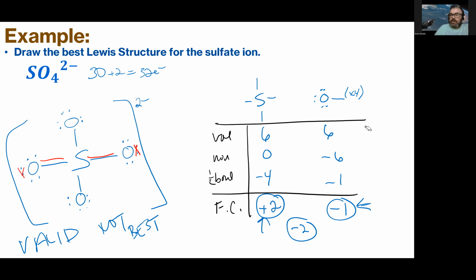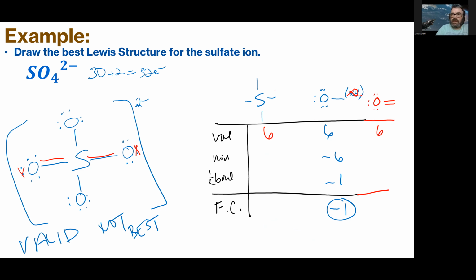Right, now, let's see, our sulfur is going to change. These oxygens are going to stay the same, okay? We don't have 4 of them, we have 2 of them. The other 2 oxygens look like this, okay? Our sulfur and our oxygen each started with 6, okay? Sulfur now has double bonds.